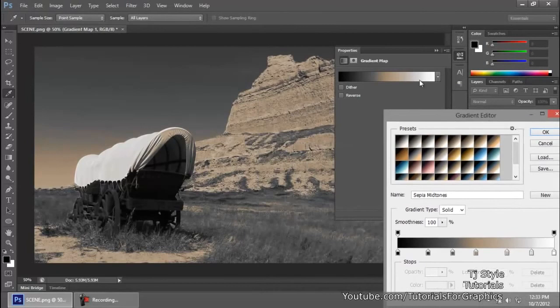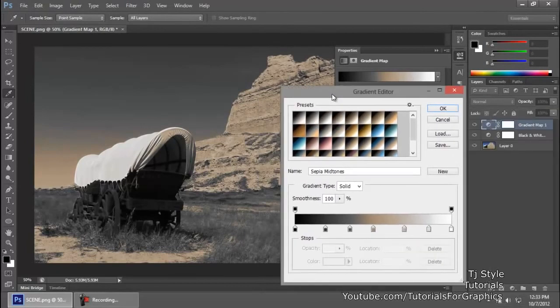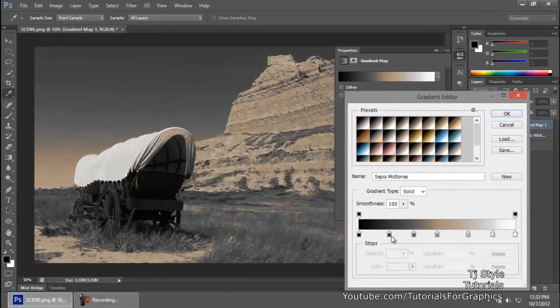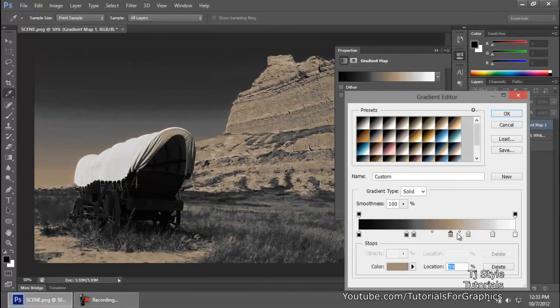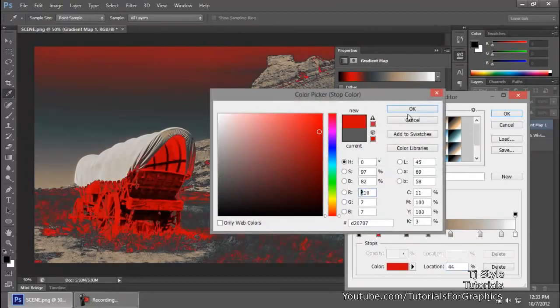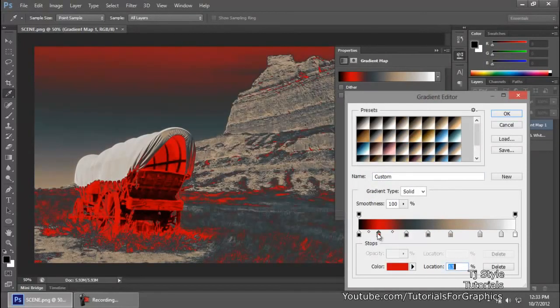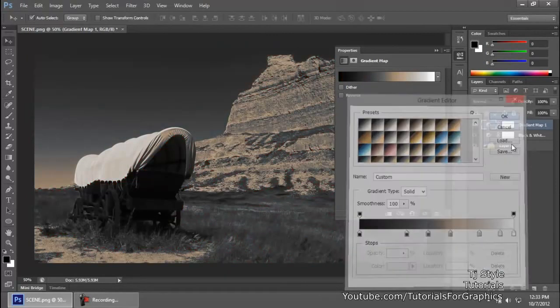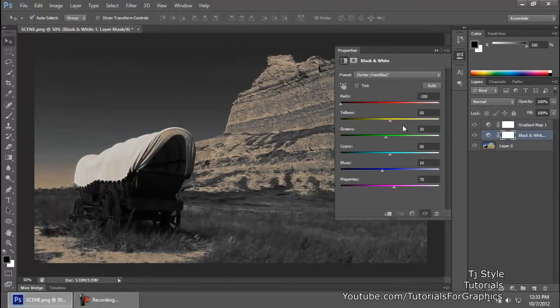So you can see right now, if I click on this part, it brings up my gradient editor, and I can play around with the settings of this gradient. You can take a look at this, guys. You can even add multiple colors if you want to, and if you want to delete, then select a color stop and press delete. It'll be good. Same with the black and white, guys. You can further play with the color. You can add some red if you want to, and you can do lots of things, guys.